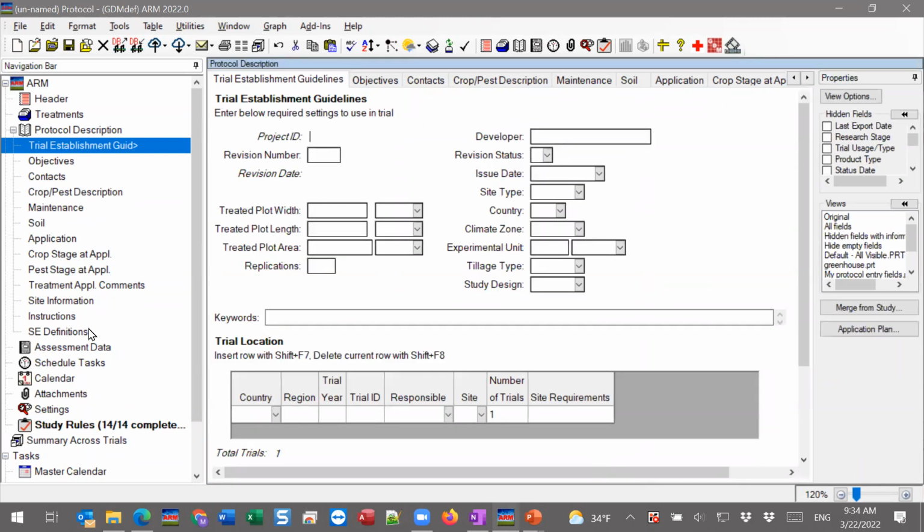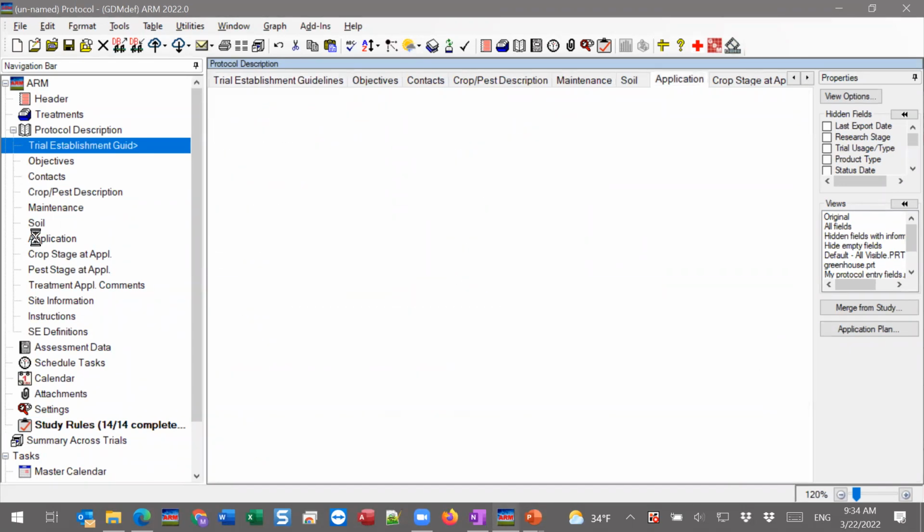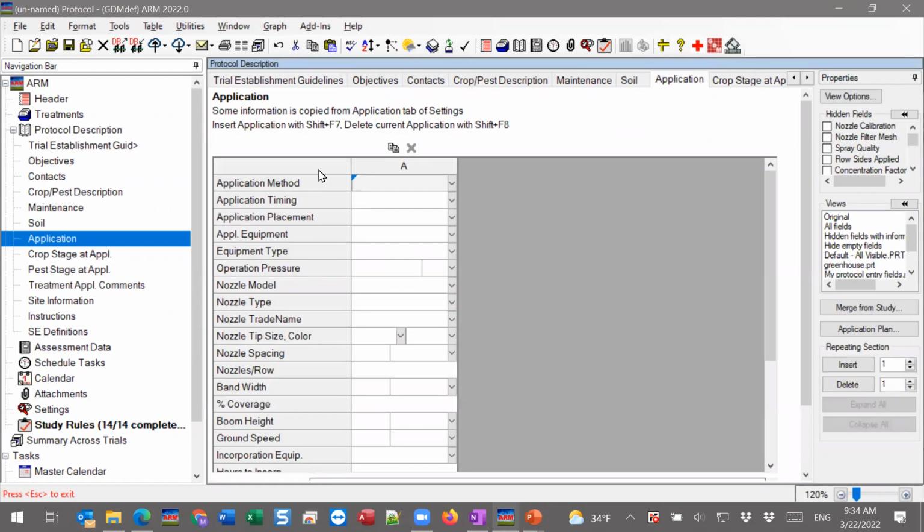Especially the protocol description is fairly different. A lot of this information also exists in the trial, but there's no application date. There's literally not that field, because in a protocol, you're not filling in a date at all. So there's no way to require an application date, and there's quite a few fields that aren't visible in the protocol, but once you get to that trial, now all of the fields are there. So really the best way to add rules isn't to click through a protocol necessarily, but open up a trial.